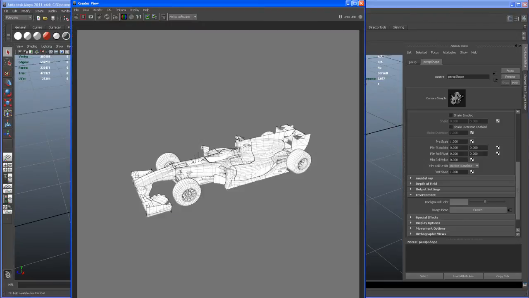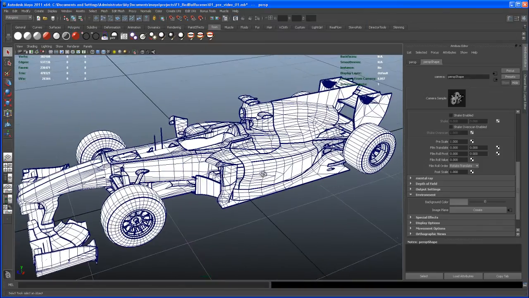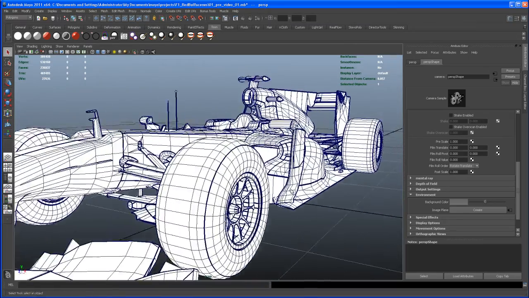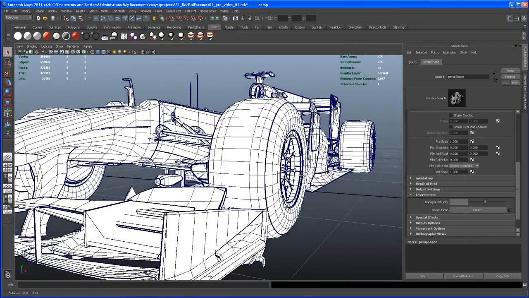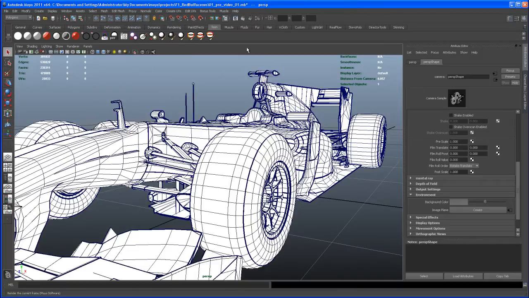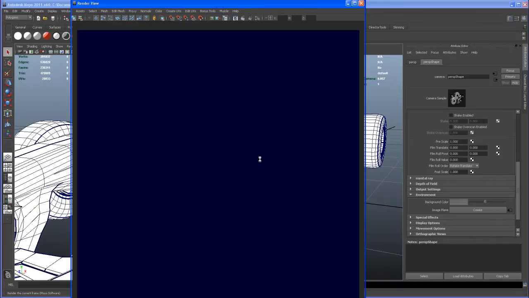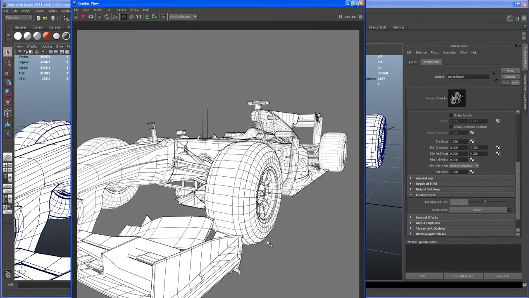Yeah, and that's exactly what I wanted. This is a nice wireframe render with all those black lines where the wireframe should be, and that's going to work out later on. If I zoom in on that, let me do another render to show you how that's looking. Those render times are pretty fast. It was 3 seconds here on my system, and it's not a big deal. So if you have any other projects where you want to create a wireframe render, this is a good method to do this.